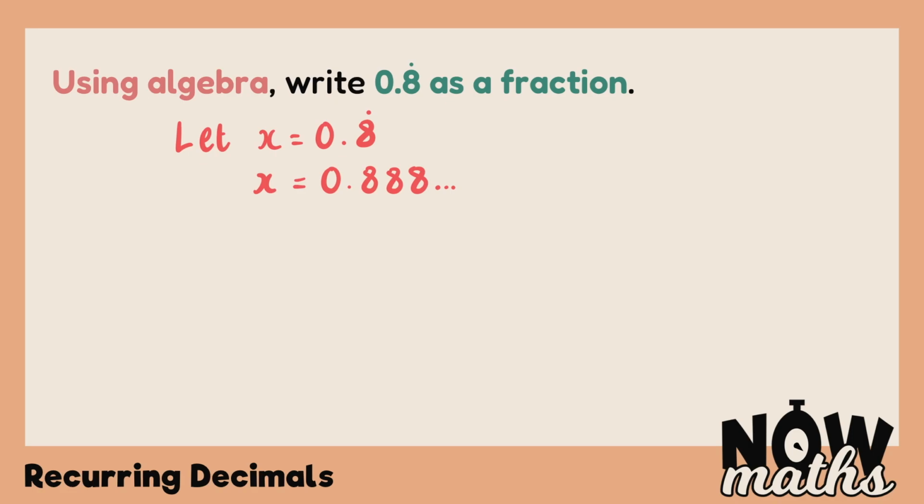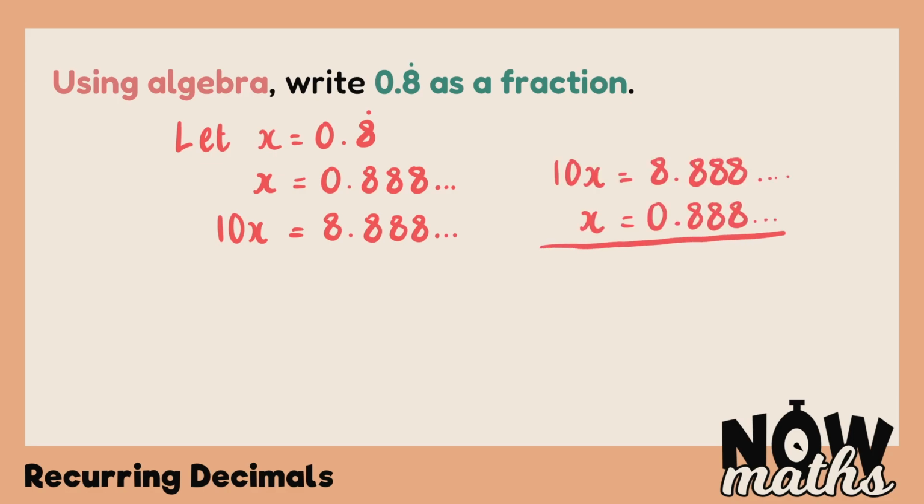Now we want to try and eliminate the decimal part of x. So I'm going to multiply x by 10 to give us 10x, and 0.8 recurring multiplied by 10 is 8.8 recurring because all of the digits shift to the left. Now, similar to what we did last time, we're going to subtract the smaller recurring decimal away from the larger, because that will cancel the decimal out, leaving us with something we can turn into a fraction. So I'm going to swap the order of these two recurring decimals. Now we've swapped them over, we're going to set this up as a subtraction.